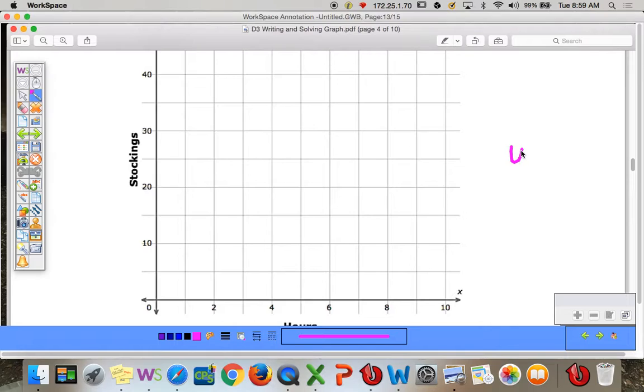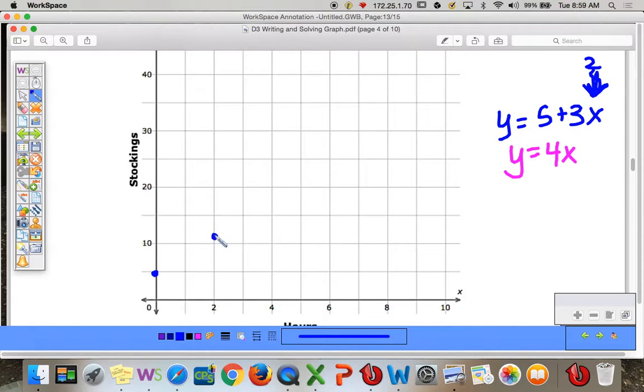Okay, that's better. So we had y equals 4x. Thea was y equals 5 plus 3x. All right, so here's Thea. We're starting at 5. We're going up every 3 every hour, or let's plug in for 2 hours. 3 times 2 is 6. 6 plus 5 is 11. So after 2 hours, she's up to 11, and here's 15, so I'm going to kind of estimate.